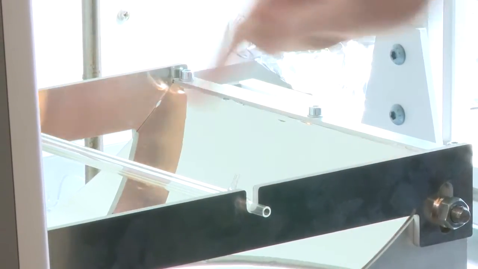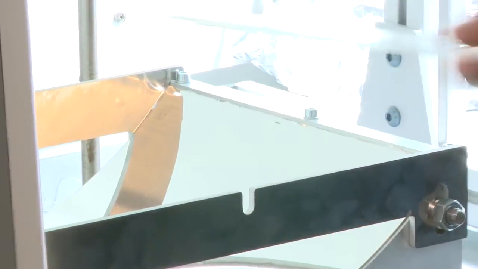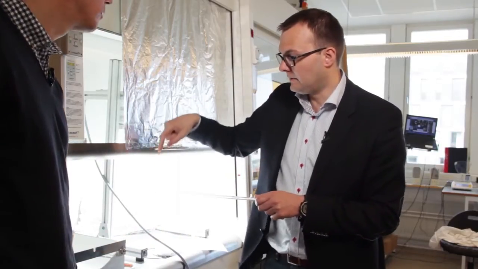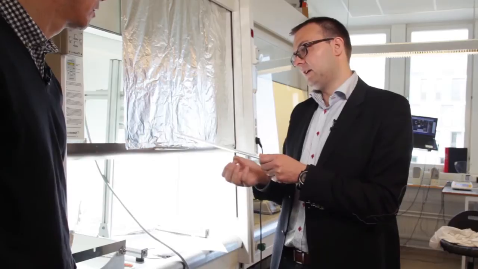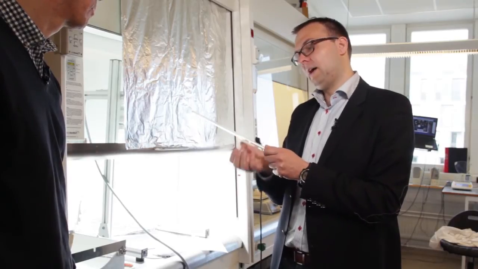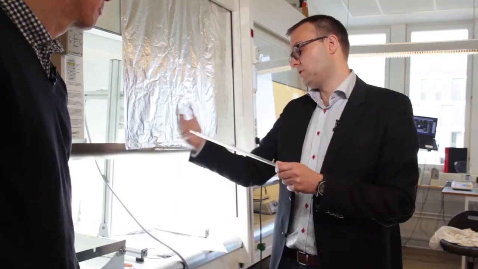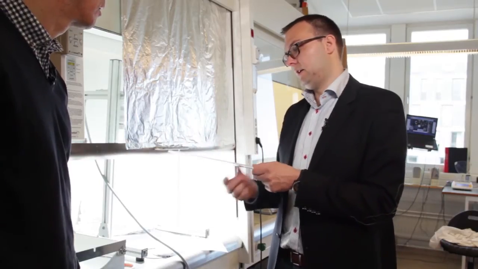We have a transparent glass tube where we pump the molecules through. This concentrator mirror takes all this sun that hits this and focuses it into this very narrow channel. By that we get very high intensity light. We think this is an economic way to build devices like this. We can pump our molecules through and they can photoconvert them inside this small channel.